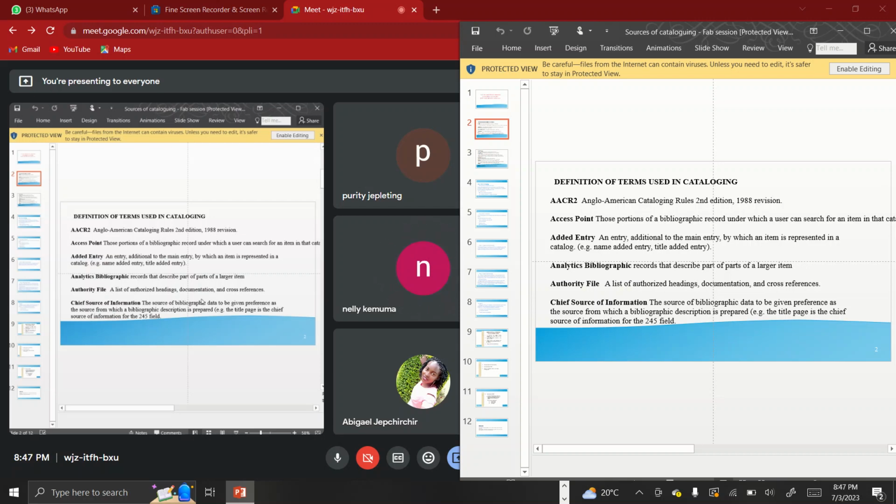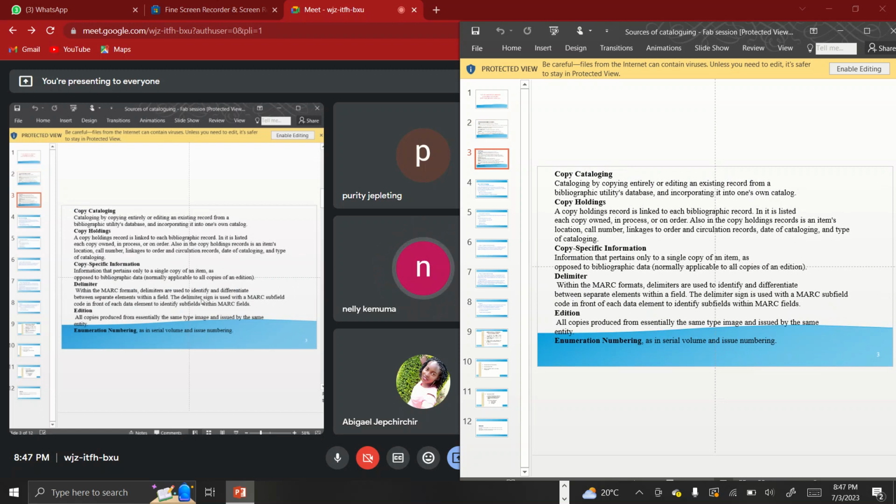Let's now move to another term, that is copy cataloging. In copy cataloging, you can say cataloging by copying entirely or editing an existing record from a bibliographic utilities database and incorporating it into one's own catalog. And another definition is copy holdings.